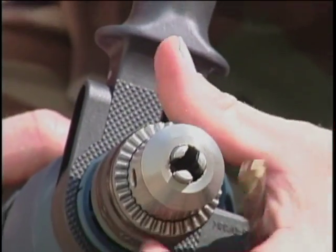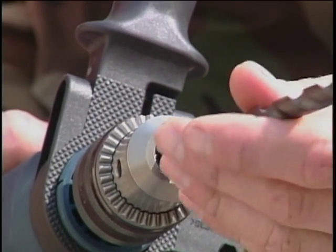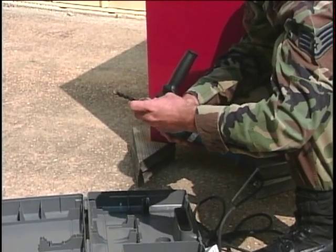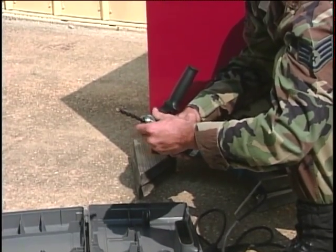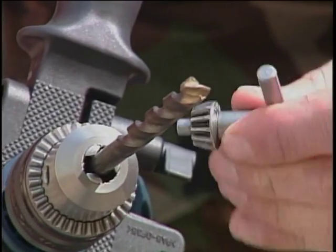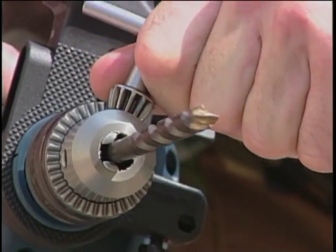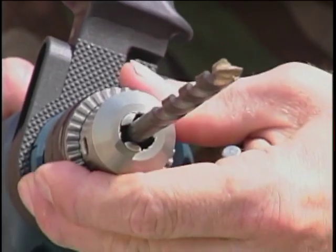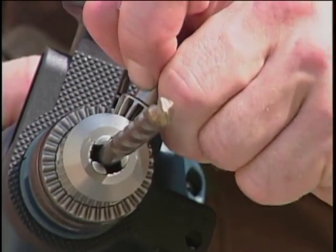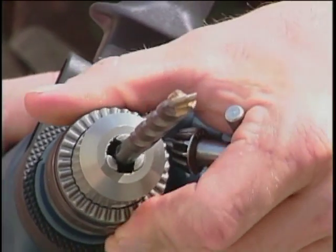To install the drill bit, turn the chuck counterclockwise to open the jaws wide enough to insert the bit shank. Place the bit between the jaws and push it down until it strikes the bottom of the chuck. Center the bit and tighten the jaws by hand. Place the chuck key in the chuck and turn it clockwise. Continue turning the key until the bit is secured in the chuck. Most manufacturers recommend tightening the chuck in all three positions or sides.